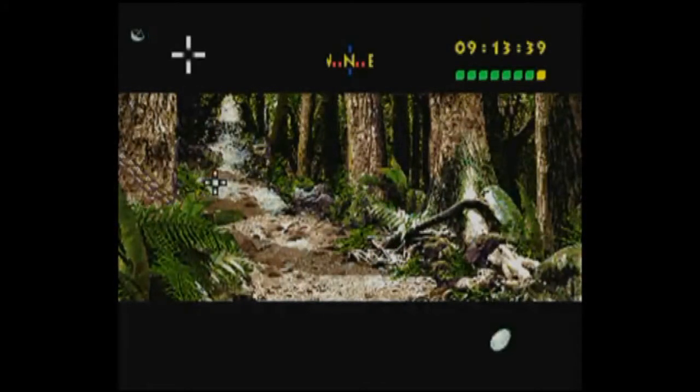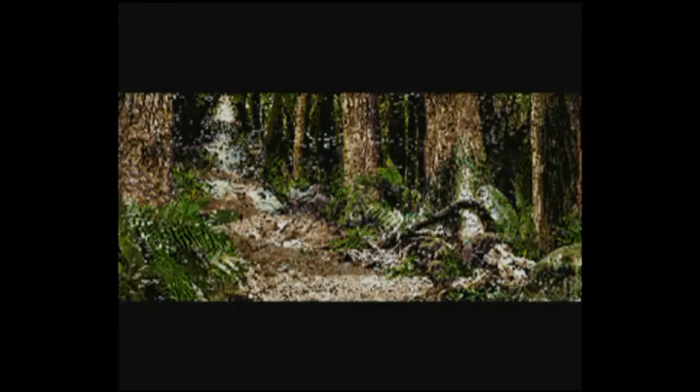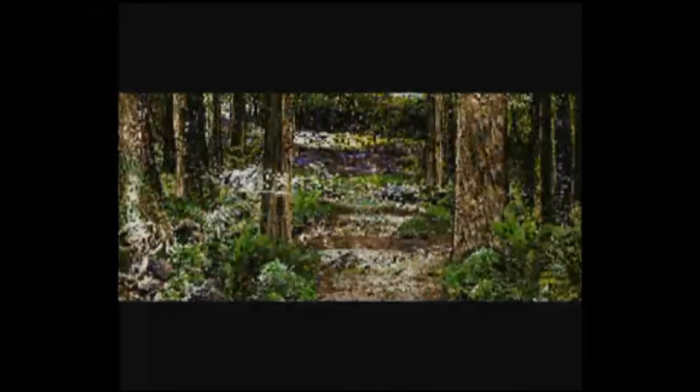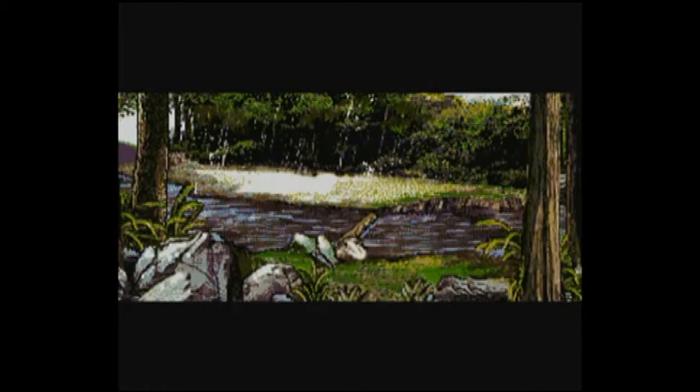We're going to start making our way back to the Dilophosaurus enclosure. Okay. So, right across that log is the Dilophosaurus enclosure. Now, we could go back to the visitor center and get more equipment to deal with them, but we're going to try to do it with what we have.